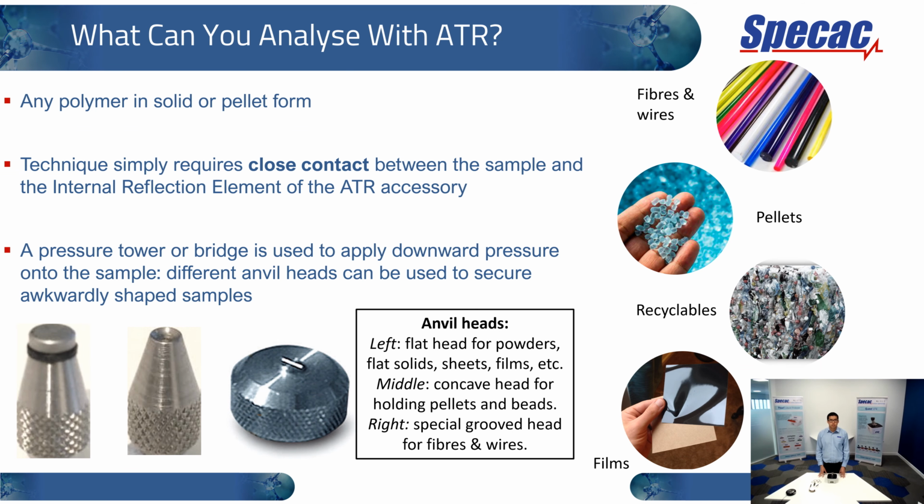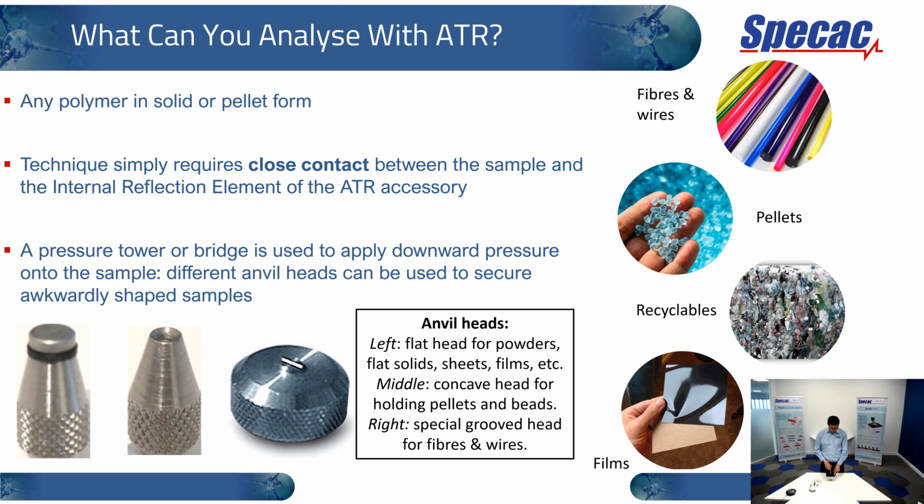In terms of analyzing polymer samples with ATR, you require very good contact between the sample and your ATR crystal element. So in this case, if we use the Quest as an example, you've got a loading arm that is able to put 40 pounds of pressure onto your sample, pressing it against the ATR element to provide that very good contact. And we've got a similar mechanism as well for the Golden Gate, which can go up to 160 pounds. And that good contact ensures that you have quality spectra at the end of that.